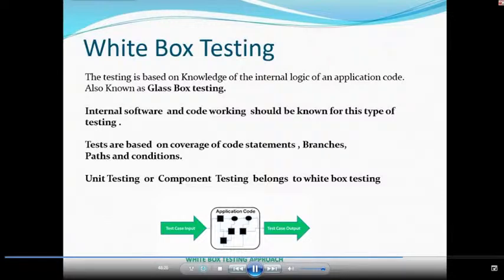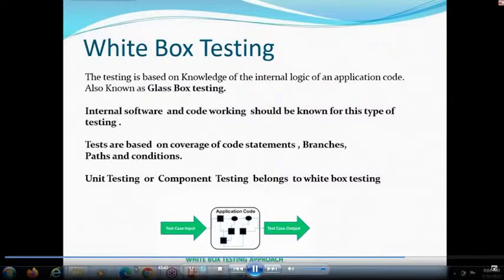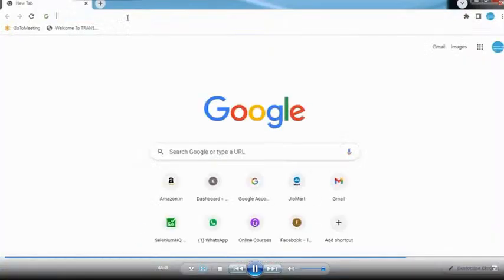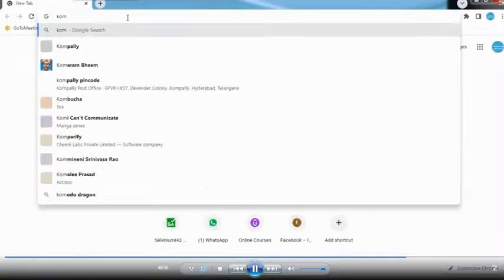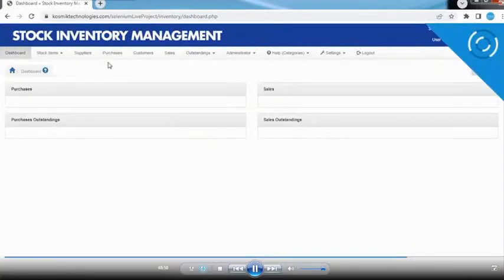Along with this, we will see documents like FRS, the functional requirement specification, and SRS, the software requirement specification. Along with that we will do one live project. Live means one real example project in this complete session. Jira also we will do live. In this application we'll see how to do the entire application. We can create our own stock, suppliers, purchasers, customers, sales and outstanding. We will do this entire project on our own.